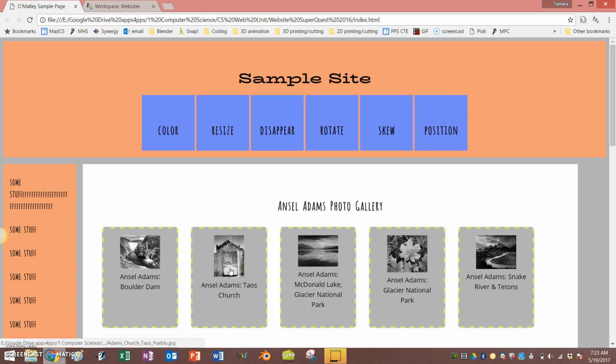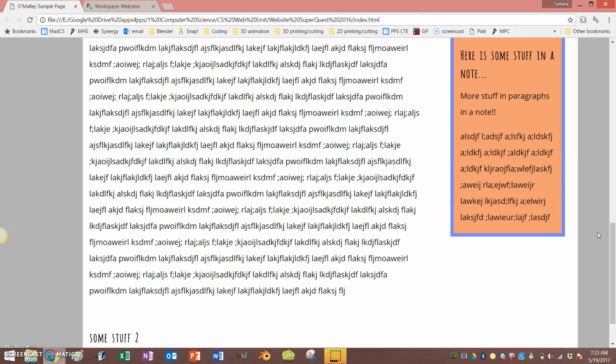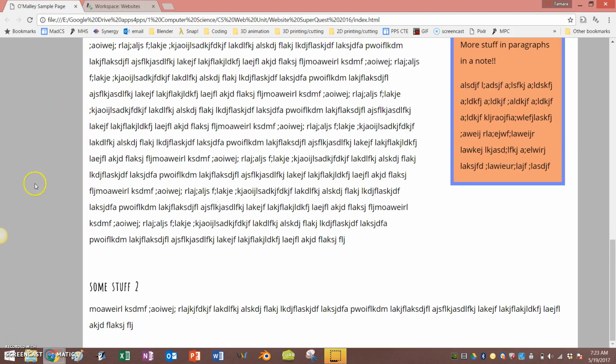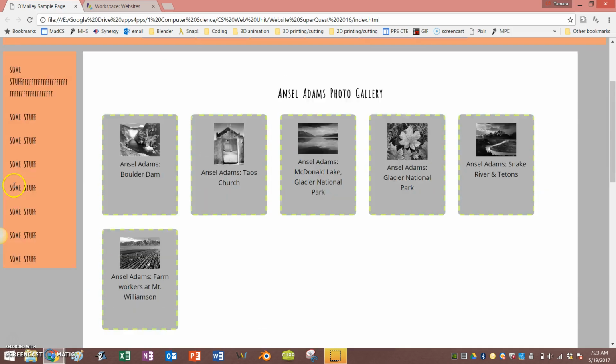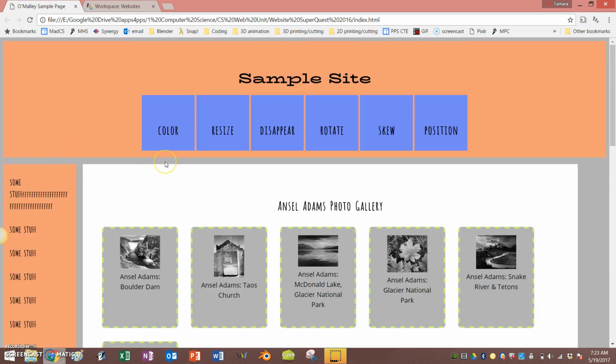So we're going to start making websites today, and one of the first things you need to think about is the colors that your website is going to represent. So you're going to have a background color, and in my case, in this sample website that I made, my background color is gray. So this whole background, my whole site is gray. And then on top of that gray background, I've added some, they're kind of like text boxes. They're called divs.